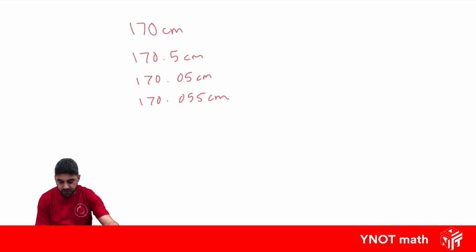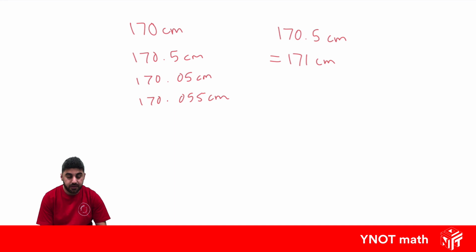So if you measure yourself to be, let's say, 170.5 centimeters tall, would it be more accurate to say you're 170 centimeters or 171 centimeters if you're rounding to the nearest whole number? Well, it's been decided because 0.5 is right in the middle. Which way do we go if we want to make it a whole number? So it's been decided that if it's right in the middle, we're going to round up. So this to a whole number would be 171 centimeters. And that goes the same for every decimal place that we're going to round with.